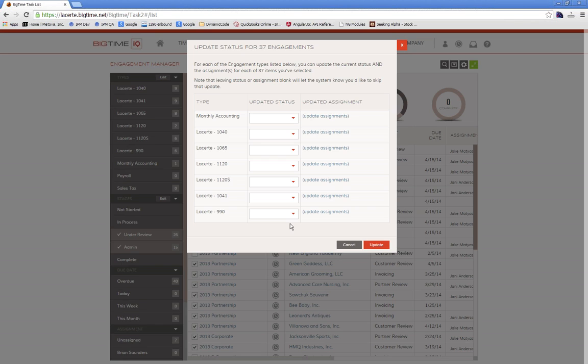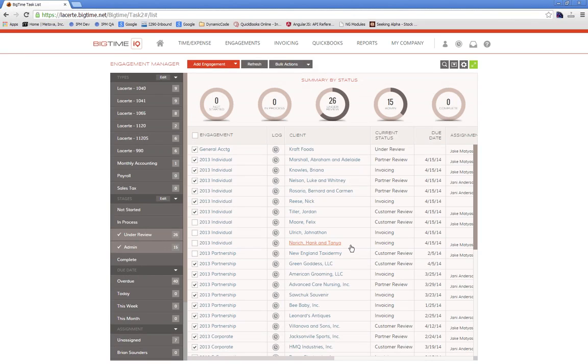So I have a bunch of people who prepare returns, but then I also want to assign that up to a partner or maybe to an admin whose job it is now to phone the client and make sure that we get the information that's missing, or produce the invoice and post it over to QuickBooks. And so BigTime kind of lets you expand beyond that Lacerte data entry on the return and production of the return, which it's very good at, and really lets it live within a larger ecosystem here in terms of workflow for your organization.